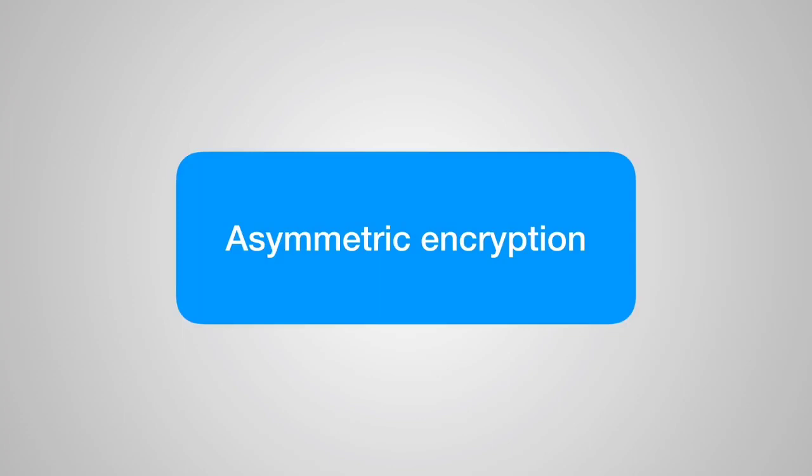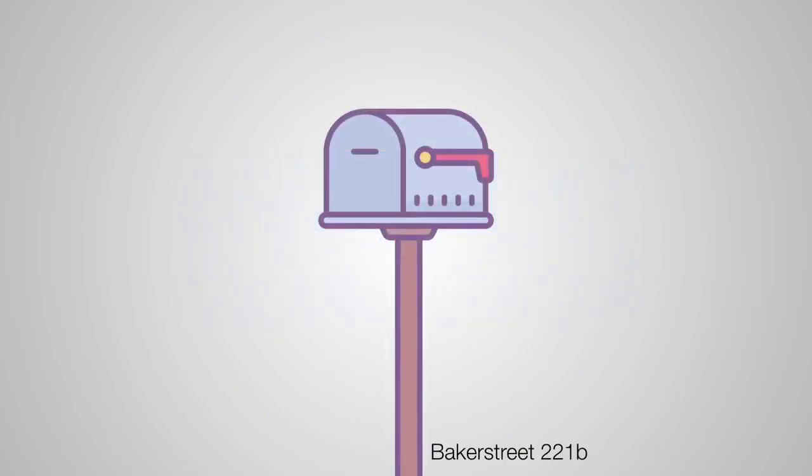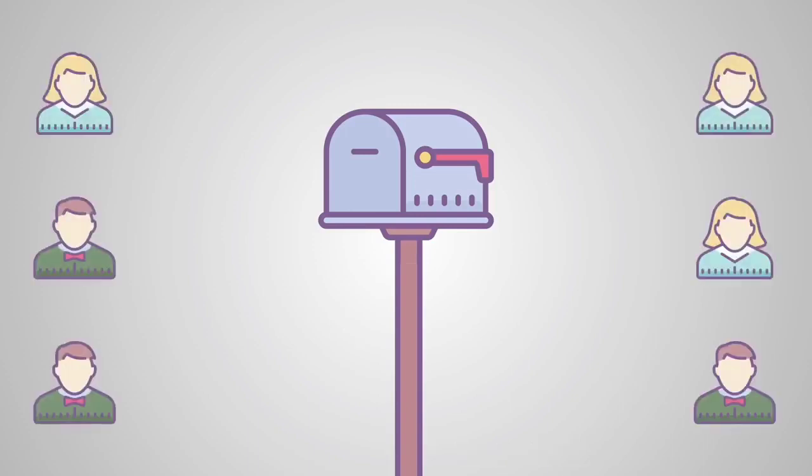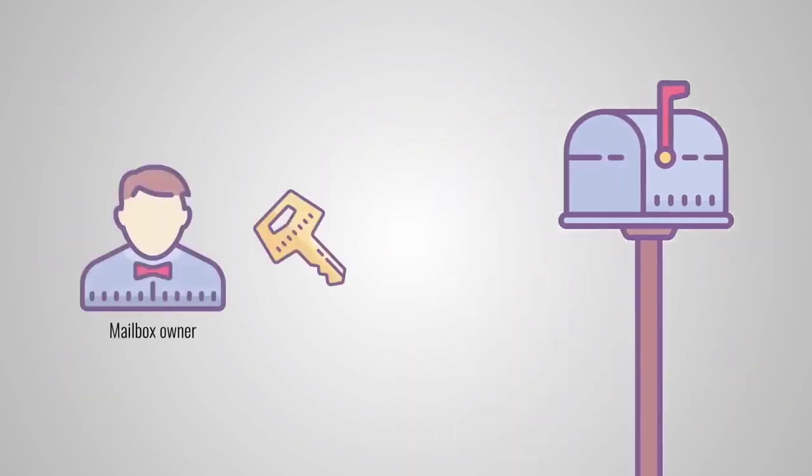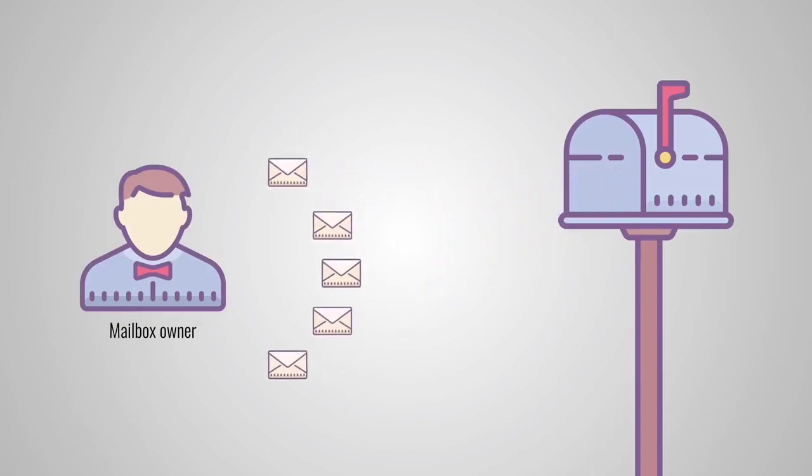It is comparable to a mailbox on the street. The mailbox is exposed to anyone who knows its location. We can say that the location of the mailbox is completely public. Anyone who knows the address can go to the mailbox and drop in a letter. However, only the owner of the mailbox has a key to open it up and read the messages. So let's now go back to technical details.